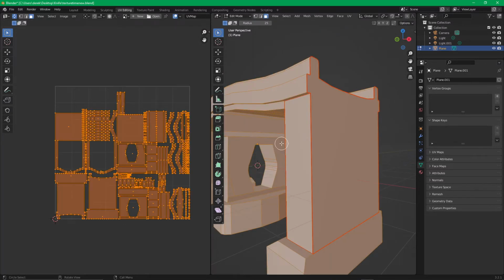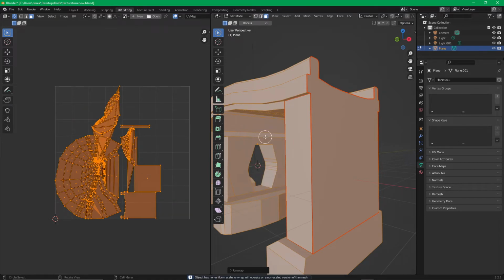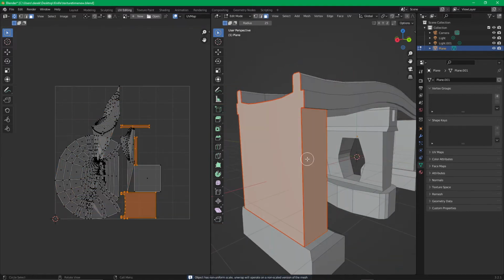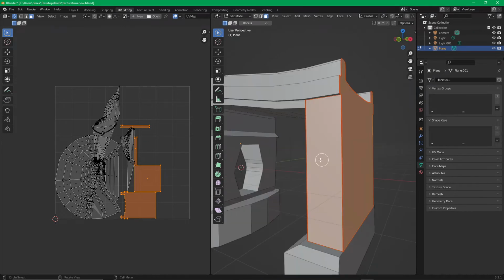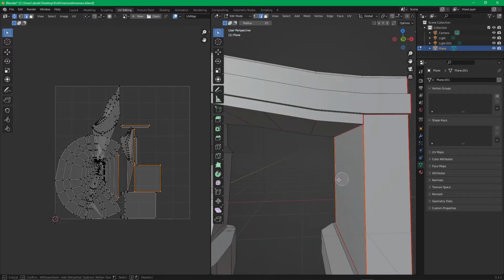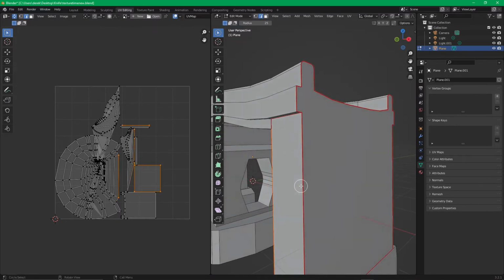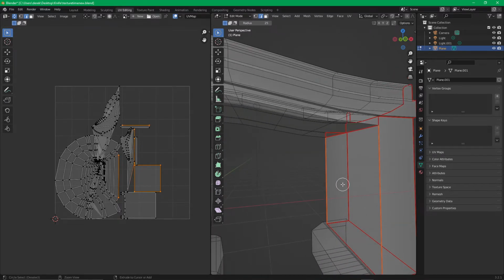So if we hit A, U, unwrap, and then we choose these, these are the only flat edges that we had, but they're all cut off from each other. So right here, we're gonna hit 2, no, we're gonna do it right here. And then E, oh, Control Z, Control Z. We're just gonna choose these right here, Control and E, clear these seams.